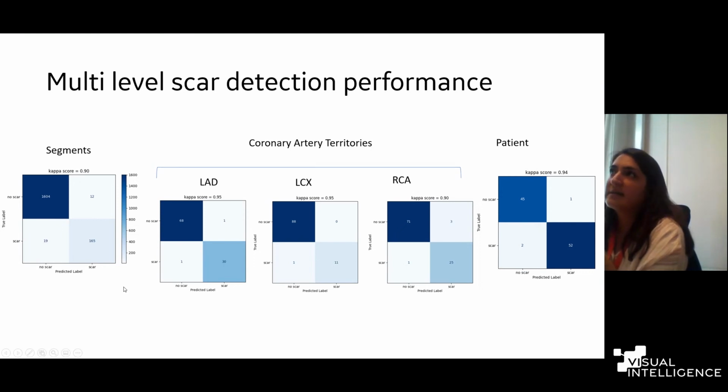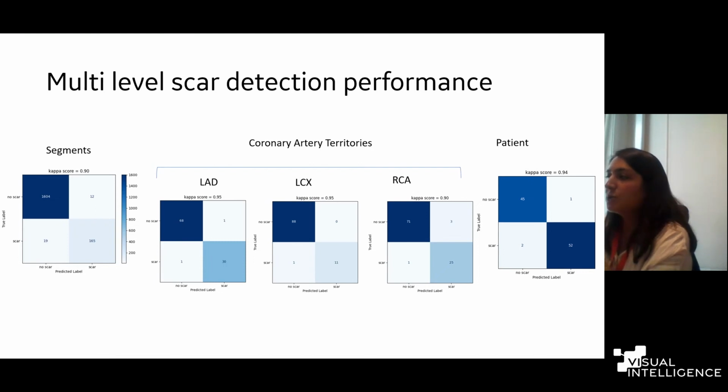But we also see here that the data set is quite imbalanced, simply because in a realistic setup, the majority of the segments of a patient cannot be scarred. That would be very severe and the patient would not be alive. So in these simulations, the ratio of non-scarred segments versus scarred segments was 91. And this was taken into account during training by using a weight matrix in the loss function. I should mention that.